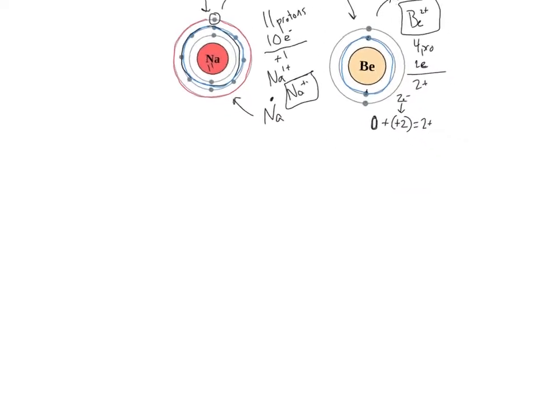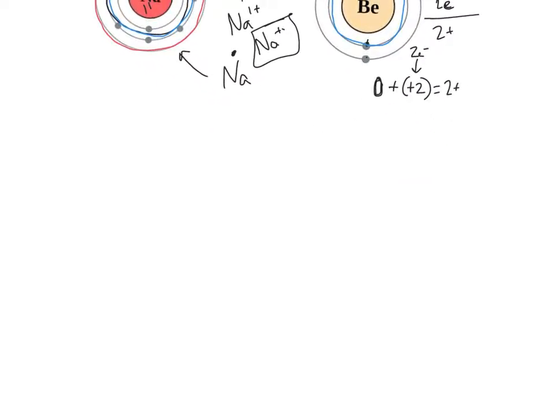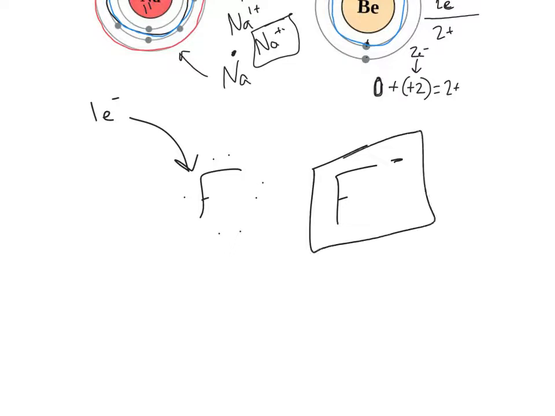If we wanted to go back, and now that we know about the charges and we wanted to review, well, fluorine has 1, 2, 3, 4, 5, 6, 7. We said that fluorine was going to gain 1 electron, because remember, it can either gain 1 electron or it can get rid of all 7 and drop down. And so fluorine forms a 1 minus charge, and so fluorine forms a 1 minus ion here.